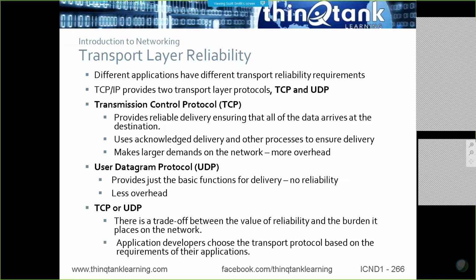It's probably in the same section here. TCP, UDP. There we go. This is the one we're on. Yeah, looks like there's about 5 or 6 pages in the wrong order.